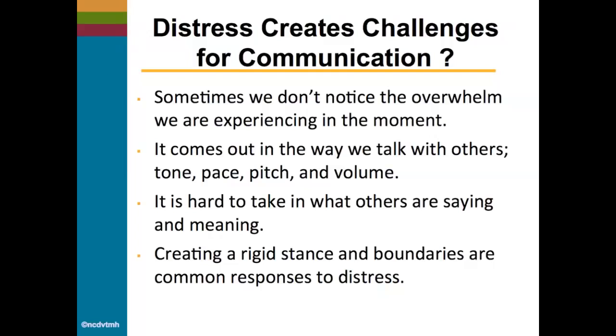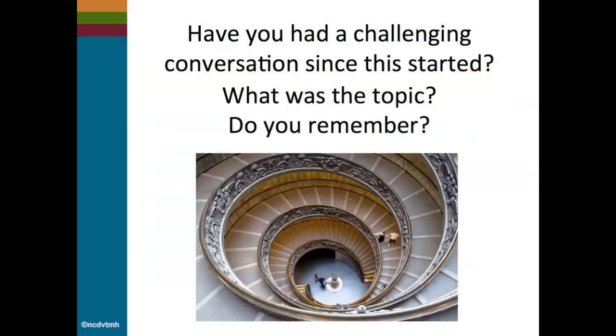So for us to think about then, if that's the case, what that might look like for you. I want to ask folks, have you had a challenging conversation since we started our response to COVID-19 and our collective response to social justice in the recent weeks and months? Just really thinking about, have you had a challenging conversation, and then do you even remember what the topic was? I know folks would again share some stuff in the chat. That would be great. So how we respond makes a difference, right?